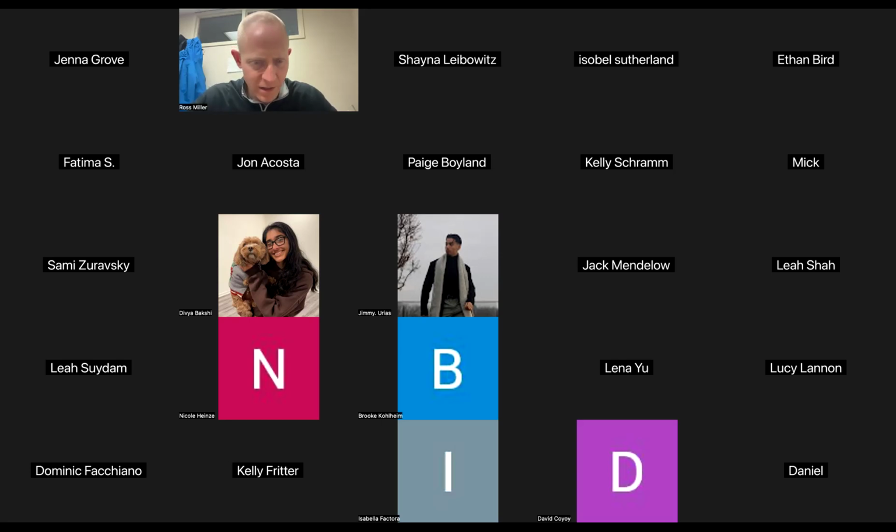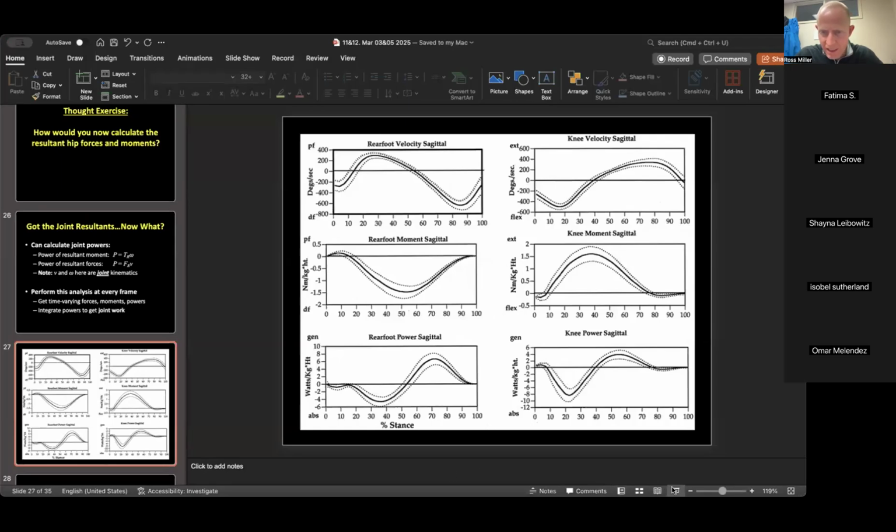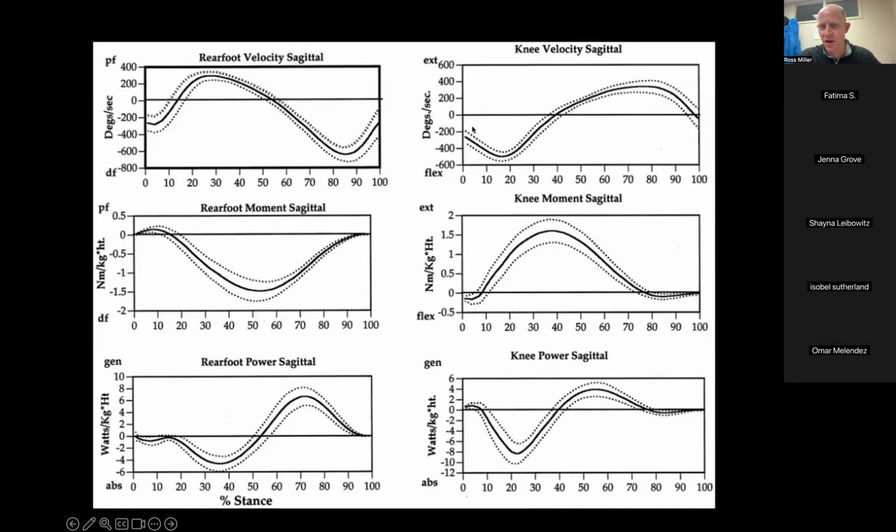Okay, so with that in mind, back to the data here. As my knee has a negative flexion velocity, my knee is flexing. My quadriceps are getting longer, my hamstrings are getting shorter, right? So if my quadriceps are lengthening while the quadriceps are producing force, what mode of contraction is a muscle undergoing if it's producing force while it's actively lengthening? That's an eccentric contraction, and that's reflected here by a negative power.